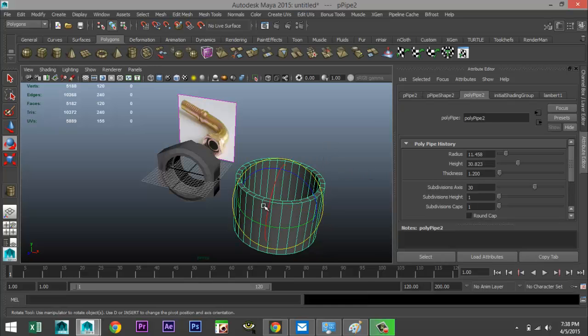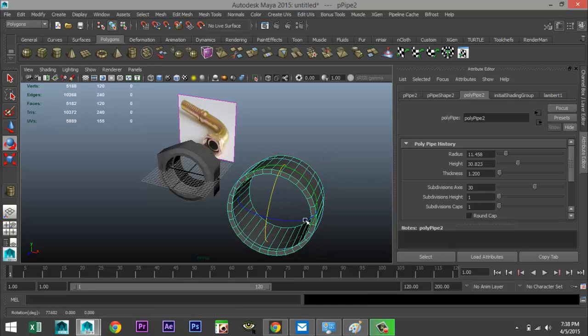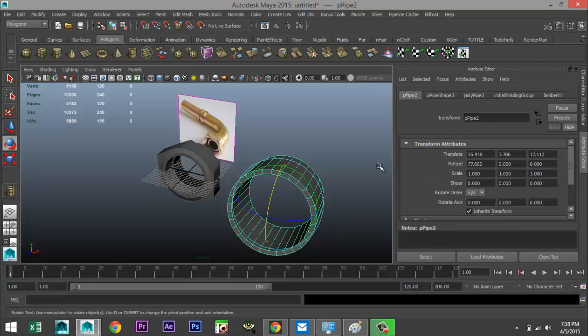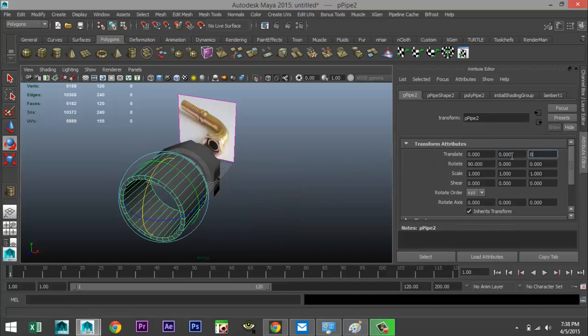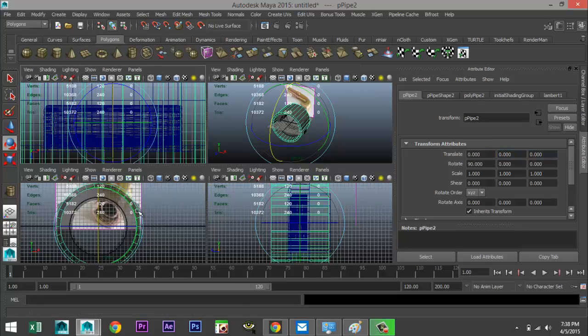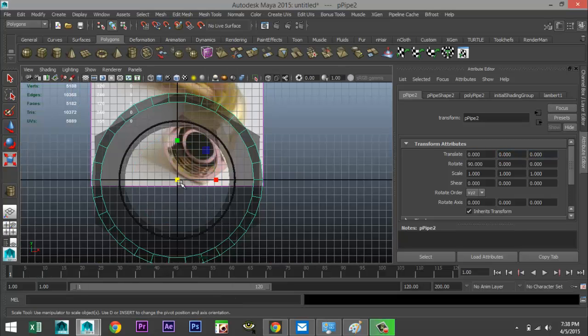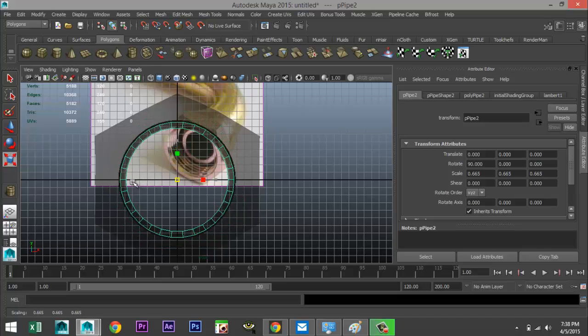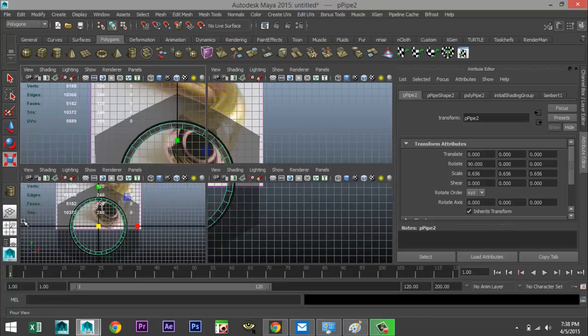We're going to rotate it to 90 degrees. There we go. Set our translate values to 0. Switch to this view here, hit R. Scale that in to about there.